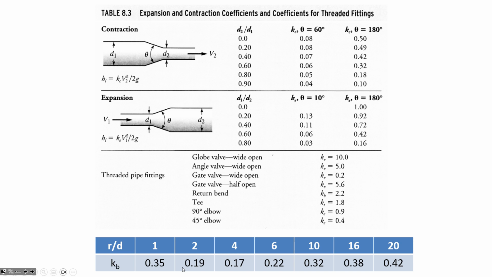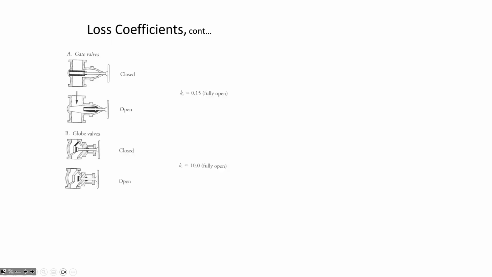So if we make this a more gradual transition, now that would maybe be R to D of 4, the way I've drawn it. So it gets lower and lower, but the interesting thing is that it starts going up again the longer the transition is. And I think that's partly because the length of the transition is going up, so they may be including a little bit of frictional losses in with the local losses as they're reporting the head loss through the transition. So we have to think about how is the flow being disturbed by the fitting that water's going through.